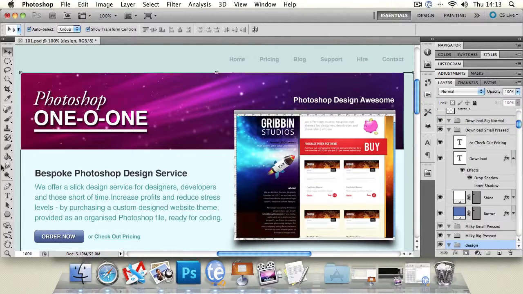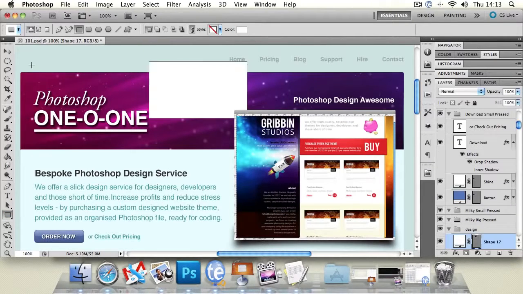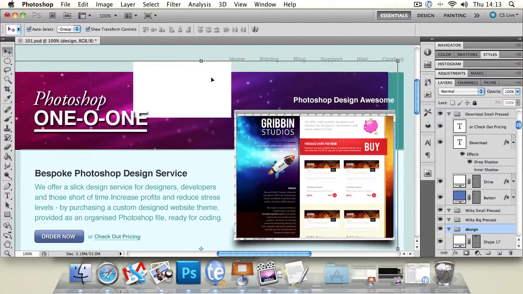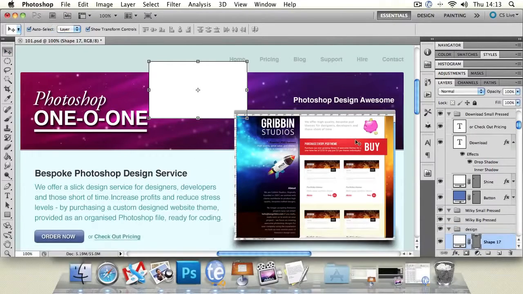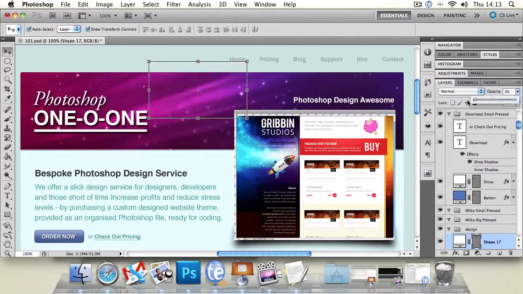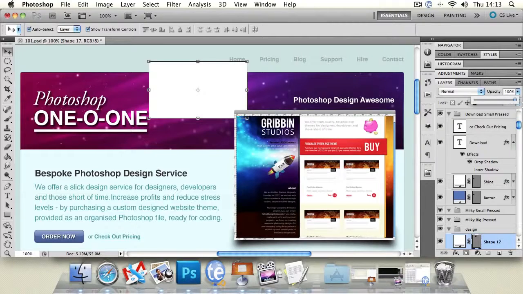The fill tool works on shapes more than anything, and also when you've got styles applied to them. So if we make a rectangle, and let's add that into the group, when we make the rectangle, if we set the opacity to 0, it's completely invisible.